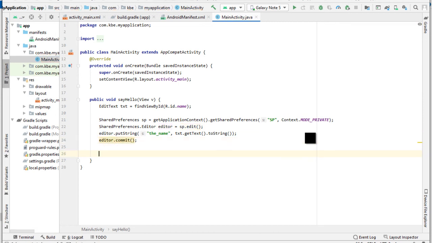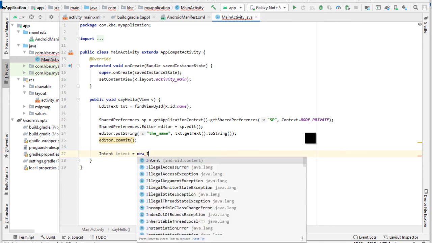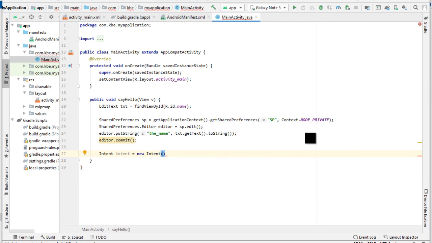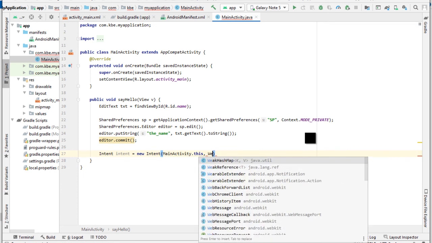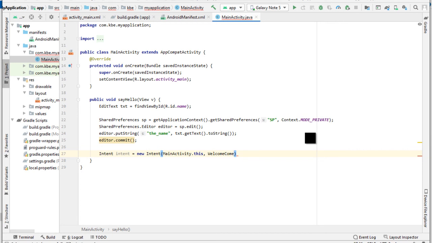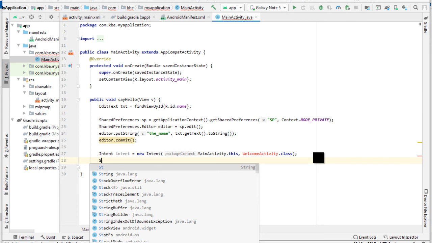Commit. And then now we need to do something to go to the next page, so we can use intent. This activity context and the new one, I just make it WelcomeActivity.class. Start it.